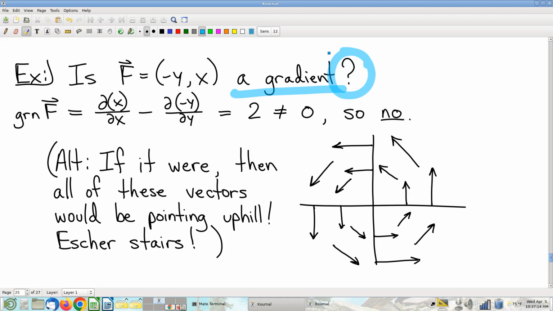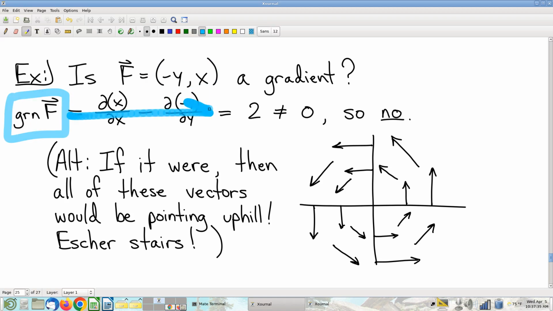Well, you could try to find an anti-gradient, but your failure to find what you're looking for doesn't really prove anything. So we have to use a test. Notice that this is a 2-dimensional vector field because it has 2 coordinates. So in R2, our test is Green's operator. You compute Green's operator. It's not 0. And therefore, this vector field is not a gradient. Just a little bit of algebra. Boom. Conclusive answer. Definitely not a gradient. Everybody good?